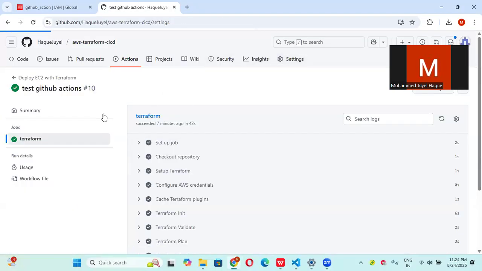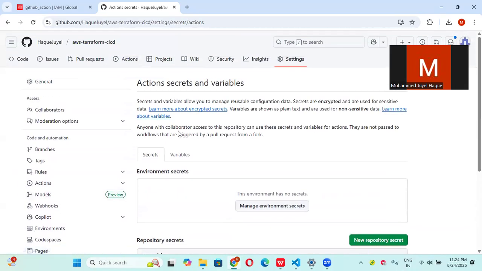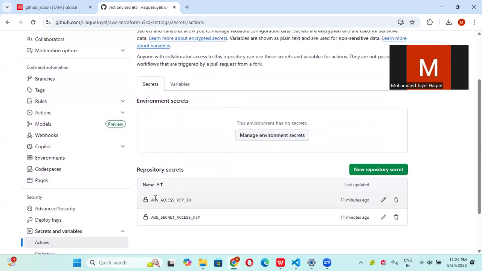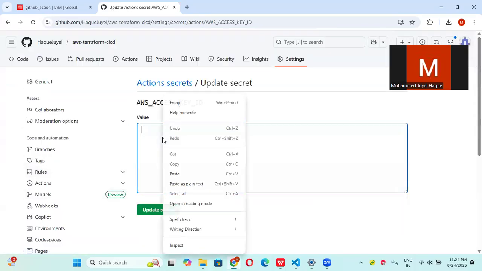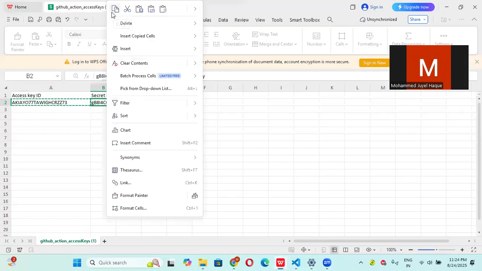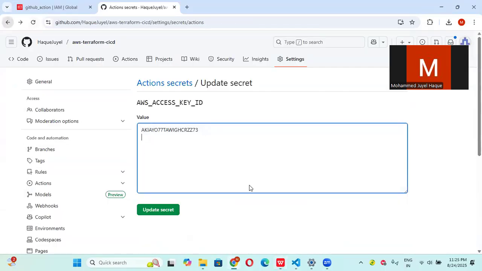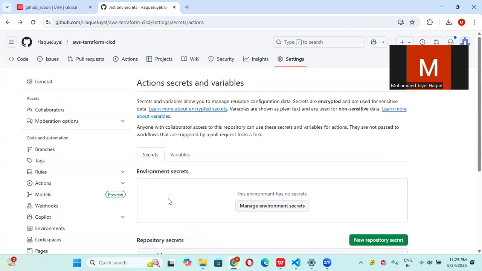your GitHub code, and here go to Secrets and variables, and then Actions. Here you have to create a new repository secret. If you click on this, then you can create all these things. I have already created AWS access key ID and AWS secret key. So in the AWS access key, paste the value you copied, and for the secret key, copy this and paste the value.